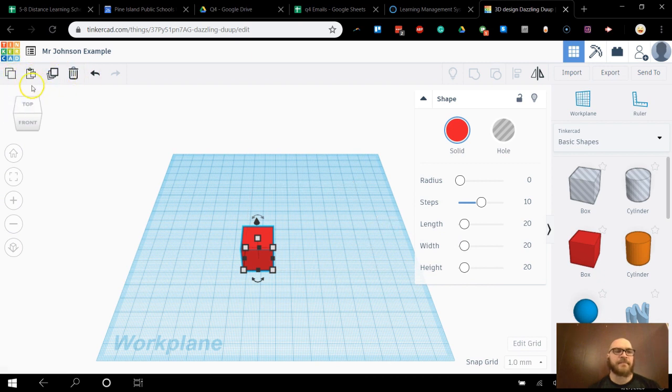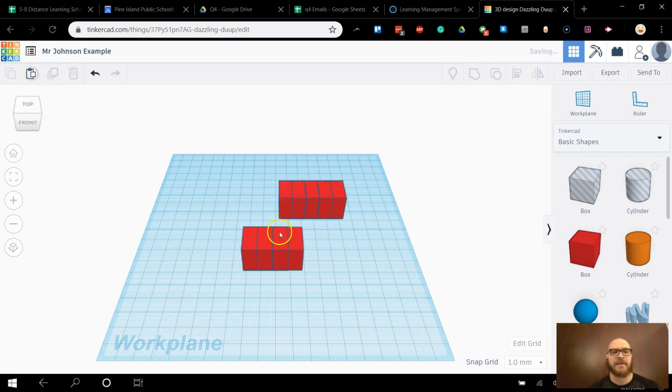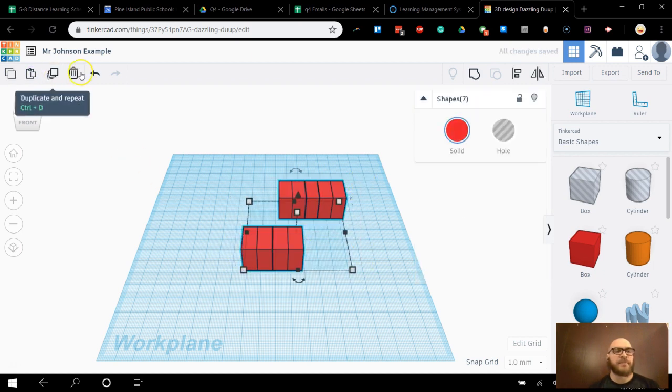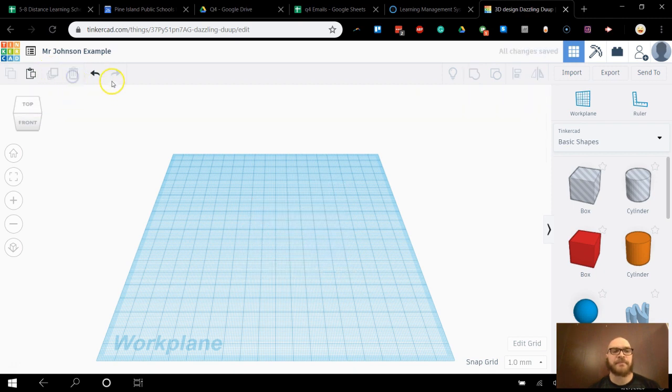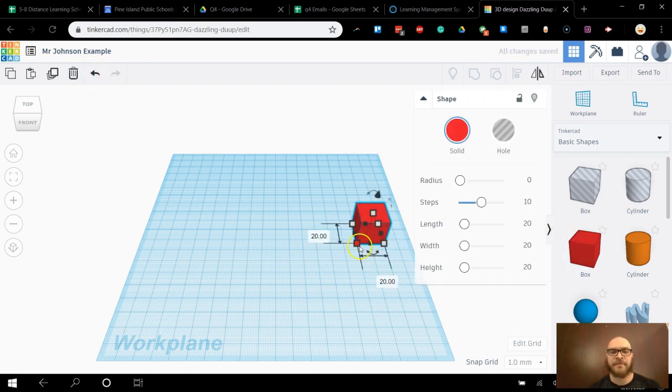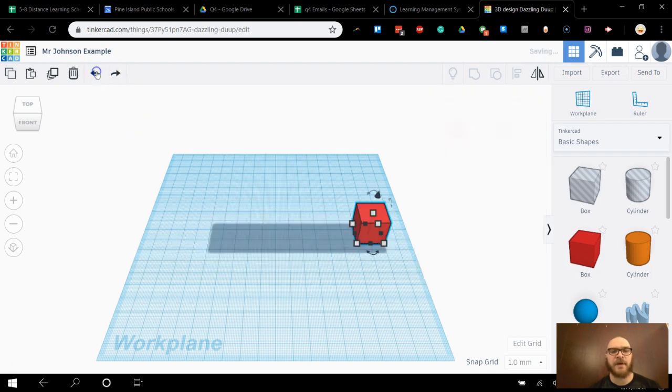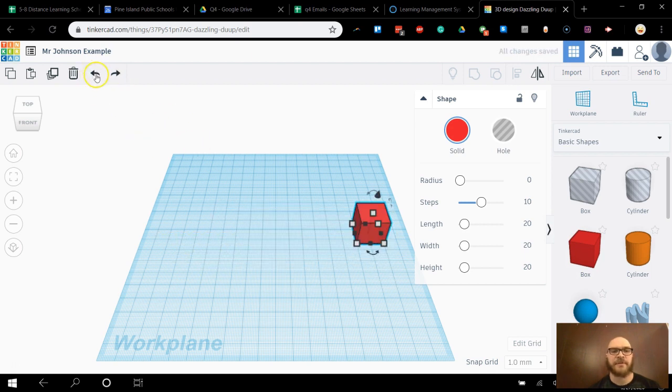Up towards the top here, we have copy, paste. So if you hit copy, then you can start pasting copies of whatever it is you've made. Here's the duplicate button, which we will go over in a special video later. It's very cool. Here's the trash button. Whenever you make a mistake, don't panic. Just hit the undo button right here. In fact, if you pull something in, do something weird to it, you can always undo that change. So don't forget that you can undo whatever it is going on.